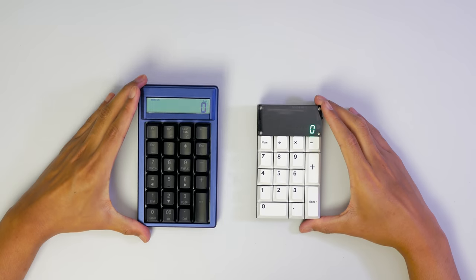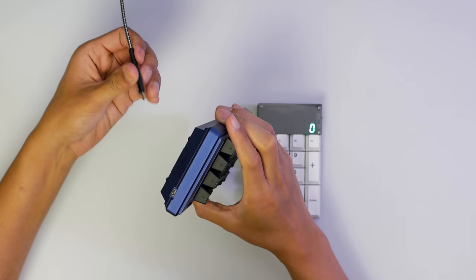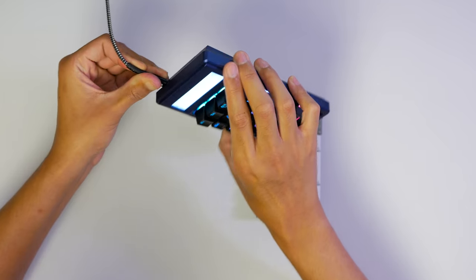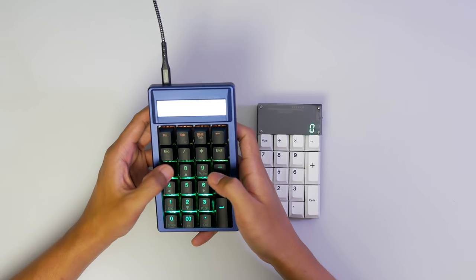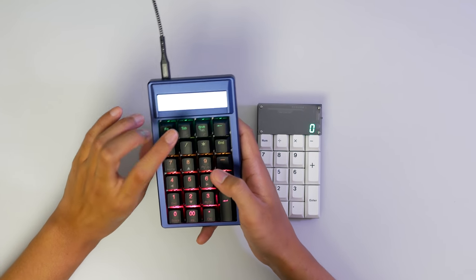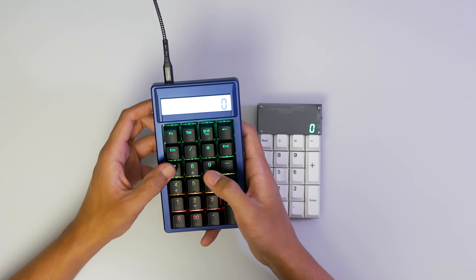I do have a Ducky Pocket, which is like the legit version. Works independently with a battery, but can also plug into a computer and be used as a numpad. And of course comes in a complete package with switches, keycaps, RGB backlighting, etc, etc. But in a weird sort of way, if I came across these in a store, I'd get the Tentaku just because it's cooler and you get to build it.